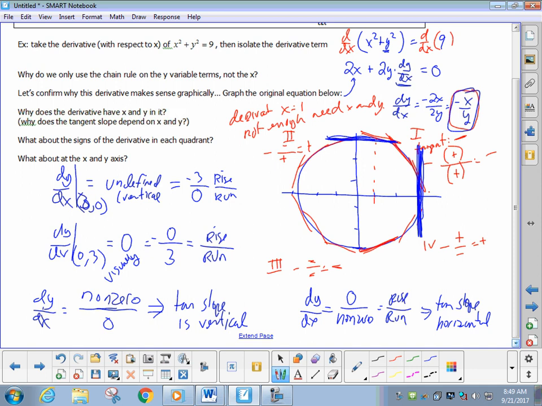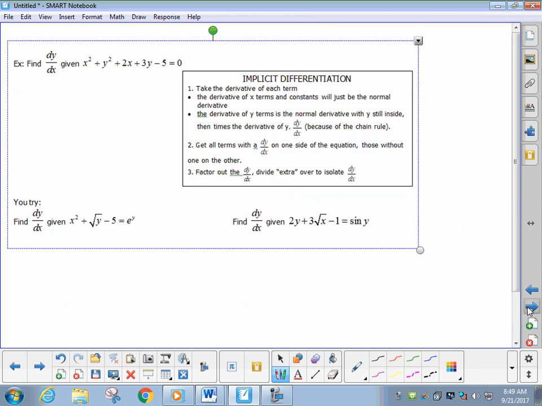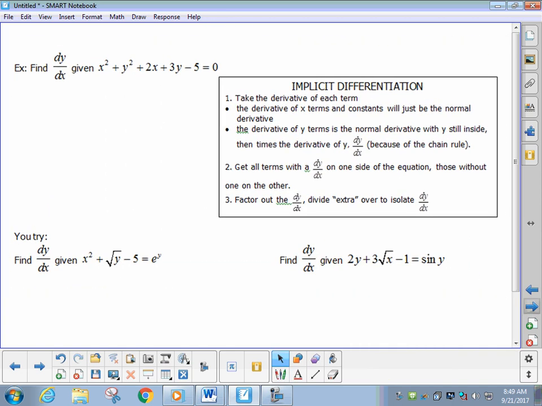All right, let's go back to implicit. That was just a side note on implicit that we often run into. But let's go back to taking an implicit derivative. So let's take one all the way through and see what this looks like, okay? So this is an implicit equation, and you're given the task of finding the derivative. The first thing we're going to do is take the derivative of each side. I don't particularly show this step, but I am really taking the derivative with respect to x of both sides.